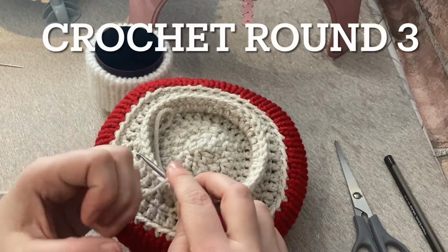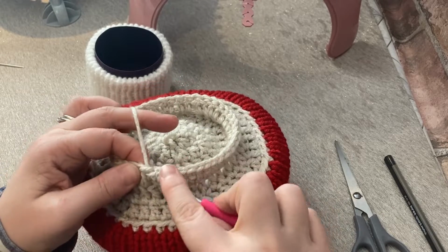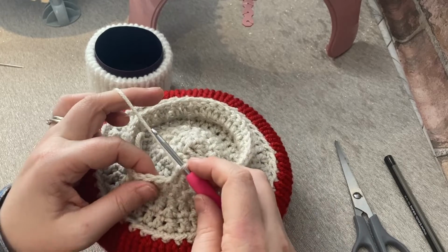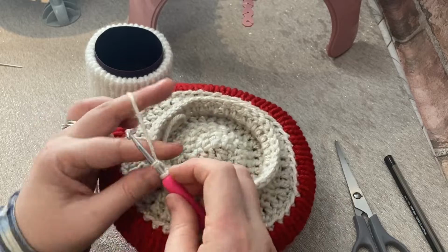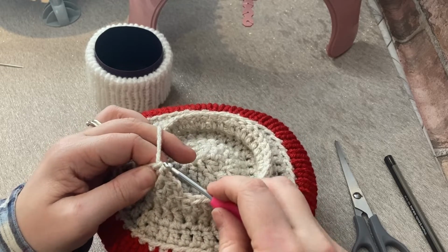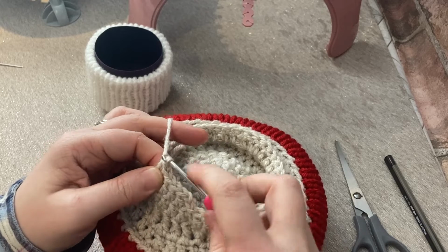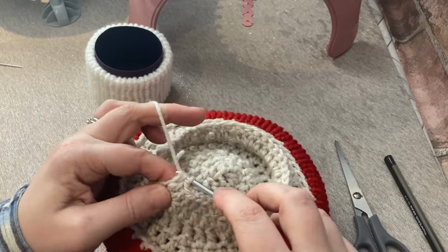So I'm going to do one last row, so that'll be the third row. I'm going to chain 2, and then we're going to double crochet into every stitch. We're going to increase every 5th, sorry. 1, 2, 3, 4, and then 5 we're going to increase. So we'll do 2 stitches into that 5th one.